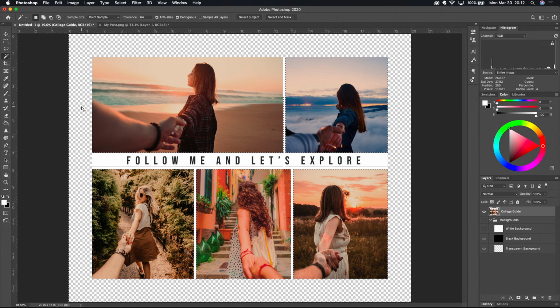So we've got a really complex selection here. We've got all of the white border elements between the pictures. We've got the text area. We managed to add that into the selection, and we've got the outside area of this picture, the transparency area, added as well. So pretty cool way of making a very cool selection here.